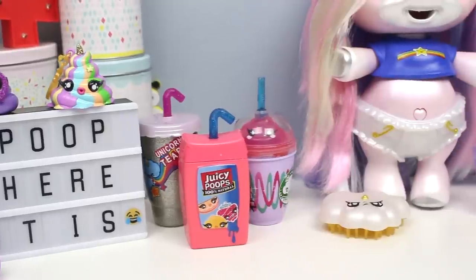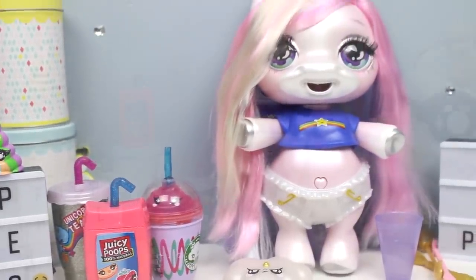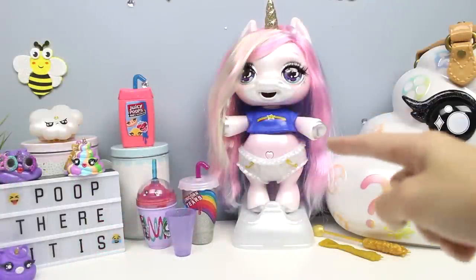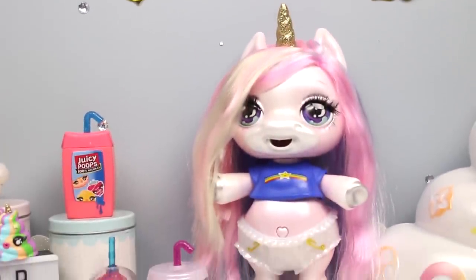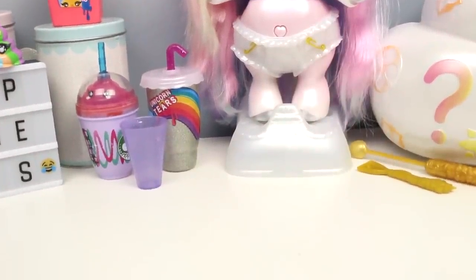If you're just gonna make some slime, realistically, you could do the exact same thing with the smaller sets and get yourself a regular doll. Besides, it's gonna be a nightmare to try to clean that out if you don't do it fast enough, which I should be doing right now. Also, this time around, for those of you viewers who cared to know, there was much less waste and a lot more recyclable items, which I am a big fan of.